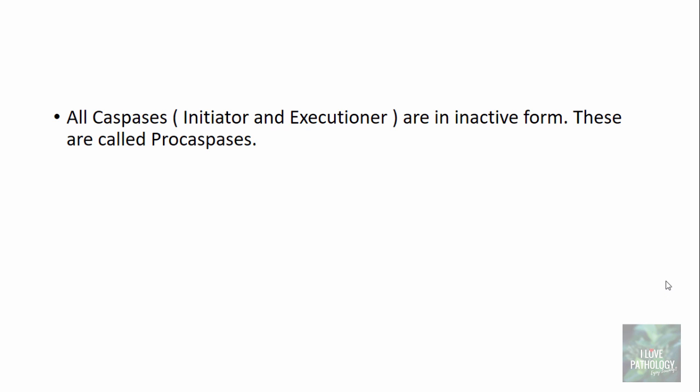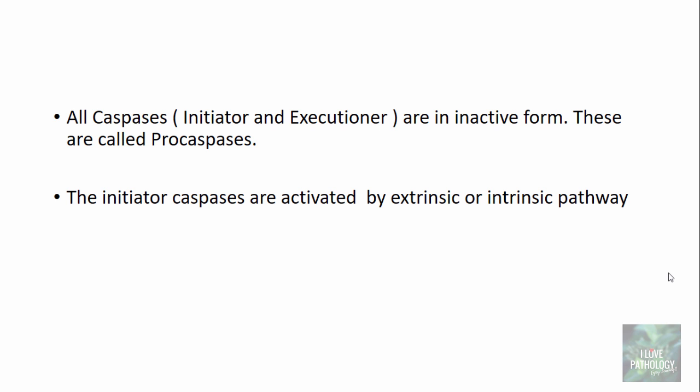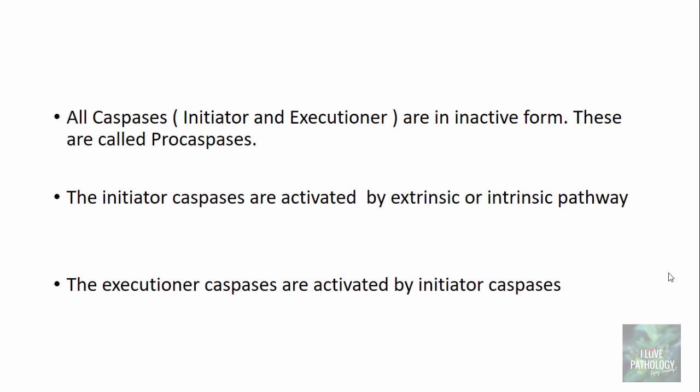Some basic understanding of these caspases. We should note that all caspases, whether they are initiator caspases or executioner caspases, will be in the inactive form. These are known as procaspases. The initiator caspases are activated by either of two pathways: the intrinsic pathway or the extrinsic pathway, which we'll be discussing in a short while. The executioner caspases are activated by the initiator caspases.